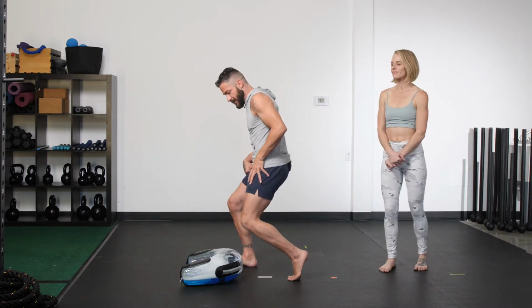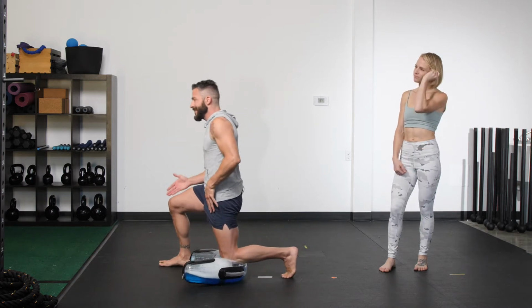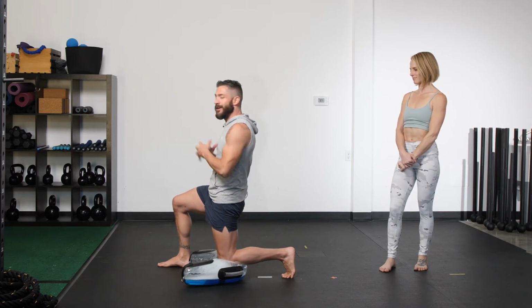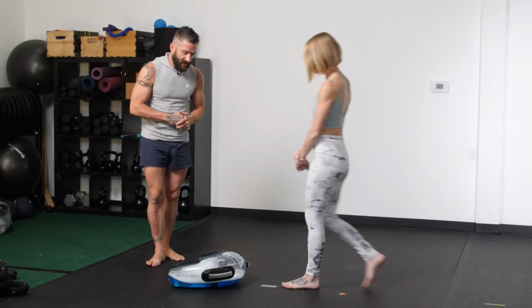From here, I'm gonna put my knee on the belly of the bag, and I'm going to put my other leg just like I'm doing a lunge. This time, I'm just off of the ground. This will be our knee on belly position. All right, Serena, let's go ahead and have you get to the knee on belly.